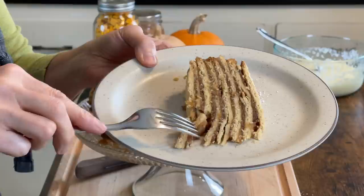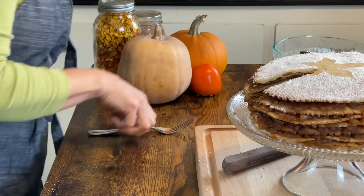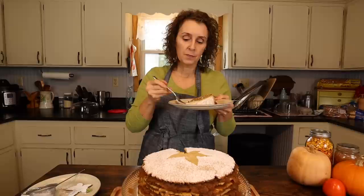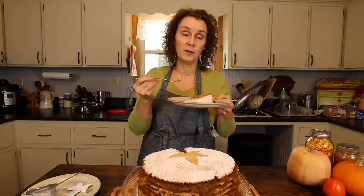So now I'm going to put me some custard on it. Maybe I'll scoop that right out of the way. You could drizzle it all over it. I like to put it just at the edge there. And then I'm going to get to take a bite. So good. You can see for sure why this cake is the most representative of Appalachian foodways. It is so good. And it uses the apples, really plays into the thing that apples are such a popular fruit in Appalachia that it's often just called fruit. So you can certainly see that.